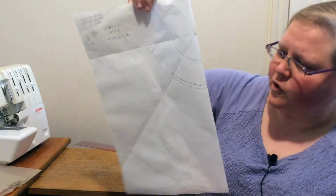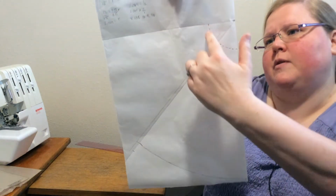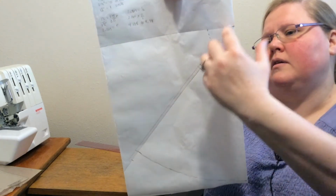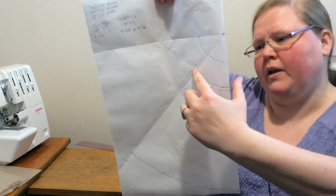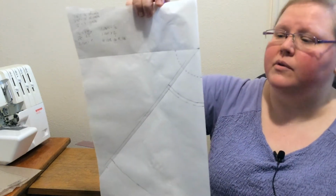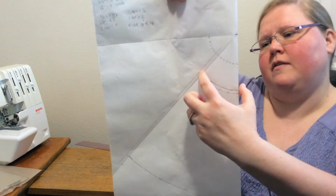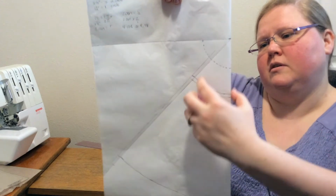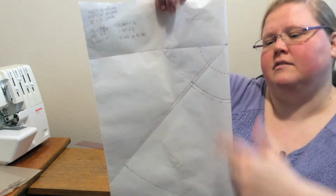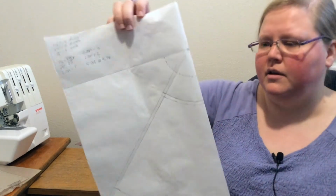And for a half circle skirt though, I need this same distance if I were measuring from here to here, but I need it in half of the, I can't think of the word right now. I need that same amount, but in this much of the segment, right? And so that's why this has to be more, so that way I have the same amount here as in here, okay?